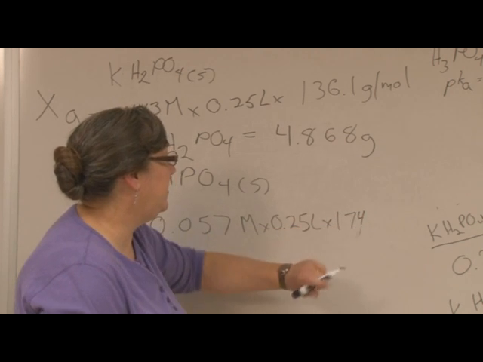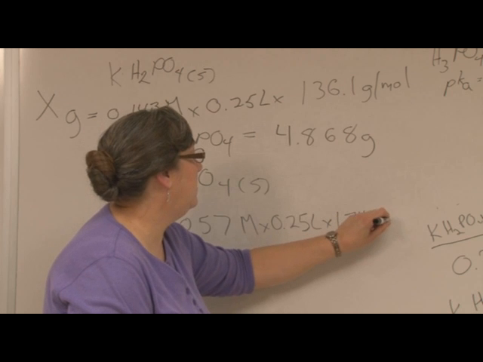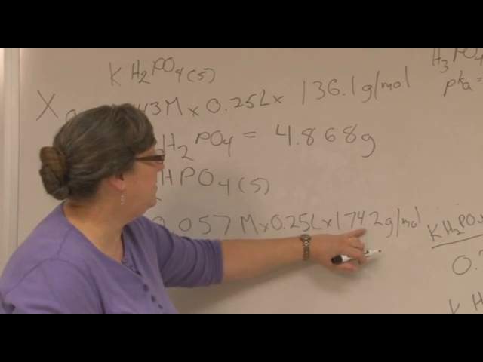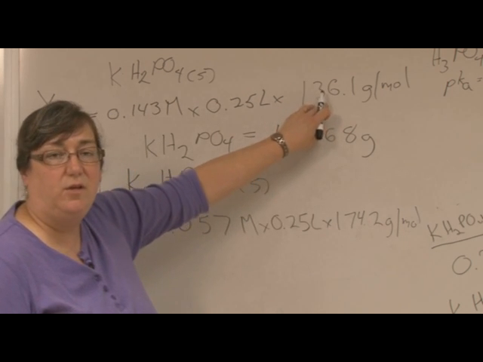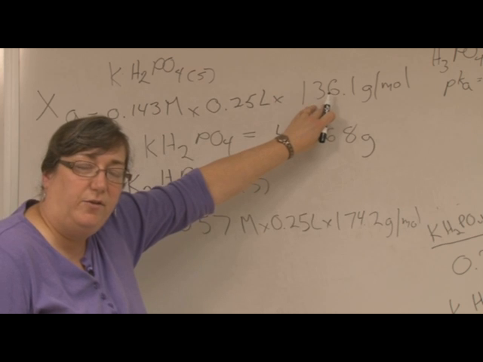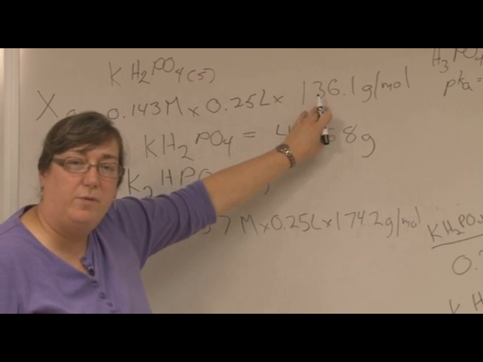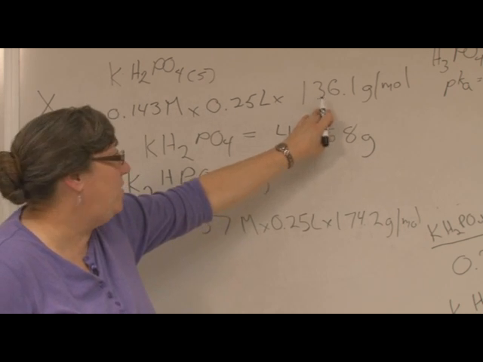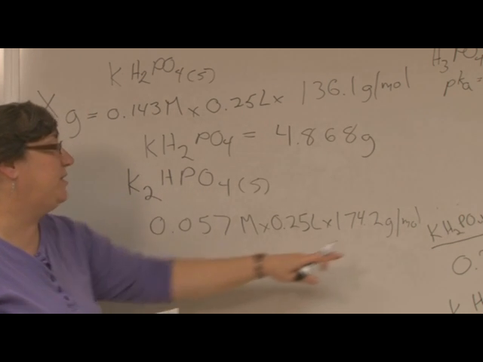174.2 grams per mole. It's heavier, see? 174 versus 136. So this is a check. This is what you do when you're doing it on the exam. This is what you would do at the bench if you were making a buffer. Am I right? You always ask yourself that. And see, you are right, because you've got 2 potassiums, you're heavier.